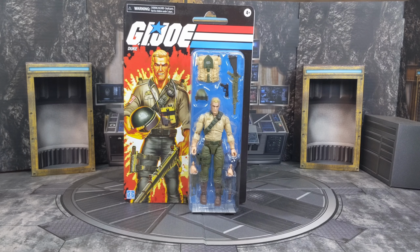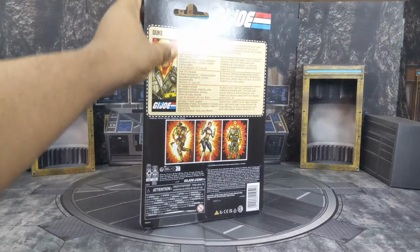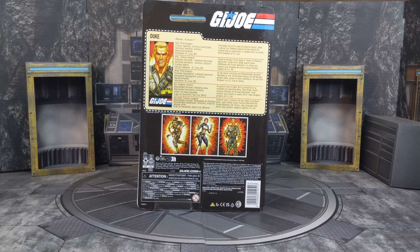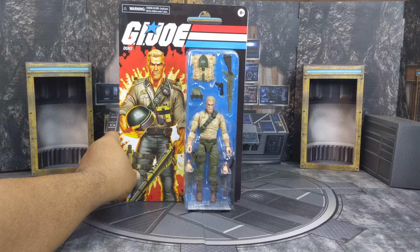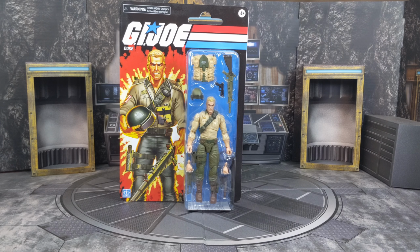Now, with this version of Duke, this is the newer retro card. The card is a little thicker, just in case you wanted to hang these on your wall. They're not real easy to bend, like the Walmart exclusive ones that they always have. So I'm kind of glad I got this one in case I did want to hang it on my wall, but I'm not going to open it up. You see the image of Duke on the side. See the figure, see how it comes with it. Got the G.I. Joe logo up top, and on the back of the packaging in this wave, it does show everybody who is a part of this wave here. And Duke does have a bio, so if you want to read it, pause it, here it goes. But trust me, once we get back, we will have this bad boy outside of his package and we will see what it do with Duke.